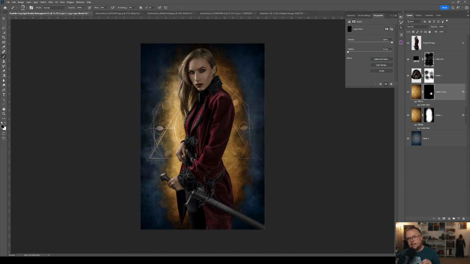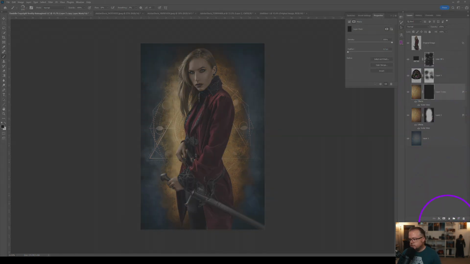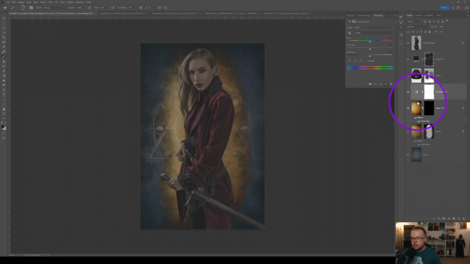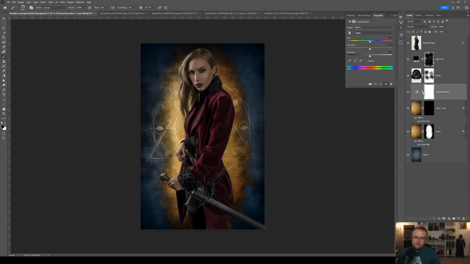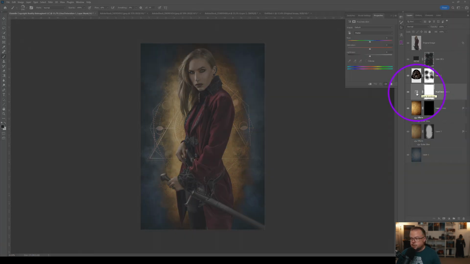I want to make a hue saturation adjustment layer and have it affect this new piece of stock that we just created. So I'm going to come down to the adjustment layer window, choose hue saturation, and it's putting it here right above this stock. It's also pulling up the properties window so we can see the controls themselves. We need to do something very important here, which is to create a clipping mask, which will tell Photoshop that this adjustment layer of hue saturation can only affect the layer it's clipped to.